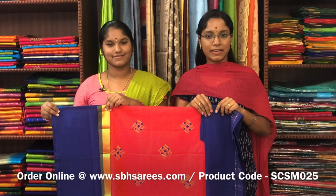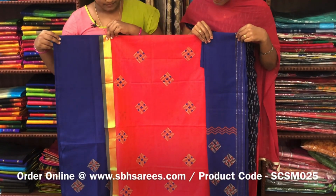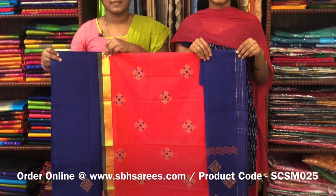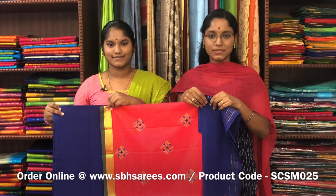This is silk cotton salwar material in orangish pink and violet combination. In the top we have geometrical printed design. And a printed bottom. And the printed dupatta in violet color. Price of the salwar is 2000. And the product code is SCSM025.